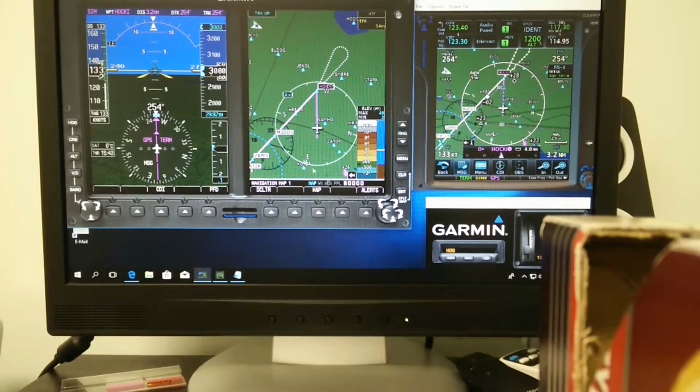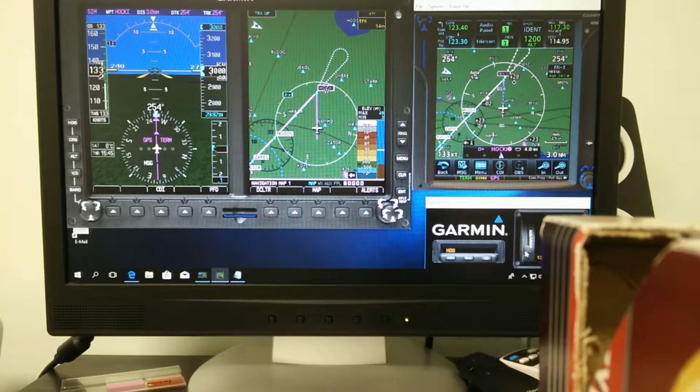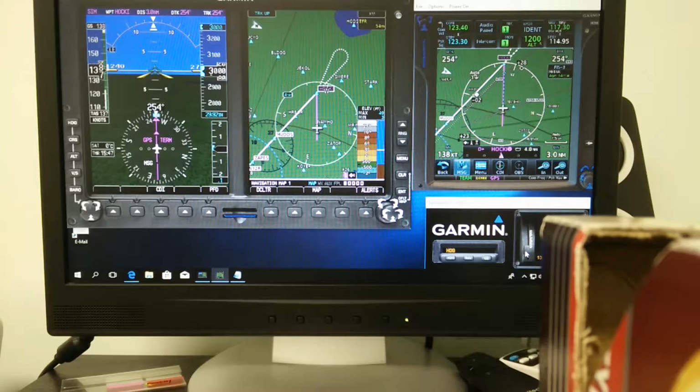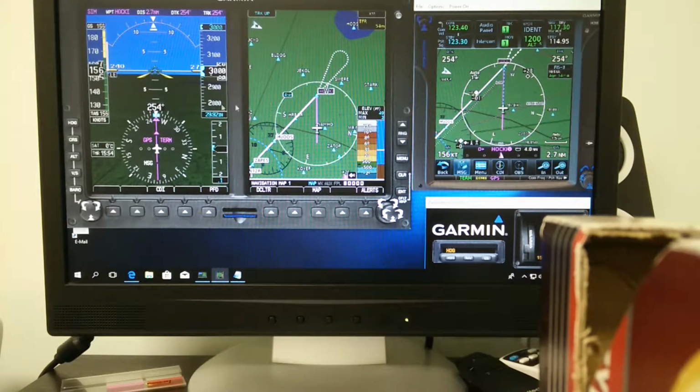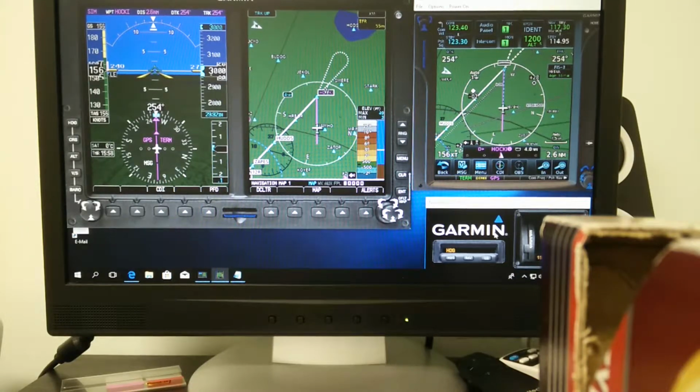So we don't have to start the timer. Our speed would usually be about 95, 100 knots, but just to speed things up a little bit, we'll keep the speed a bit higher.